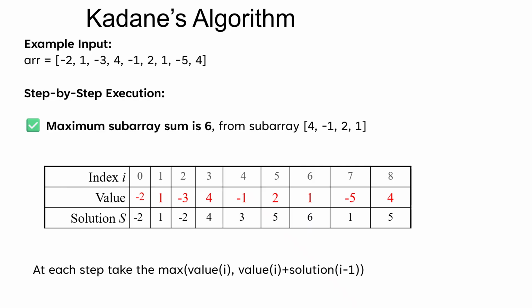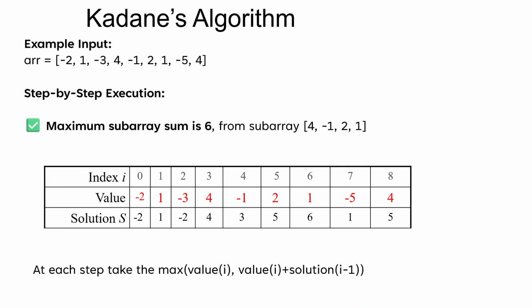Okay, so again, we're going to look at this table I have here. We have our index place at the top. We have the value of the array, and then the next row would be an array storing our solution. So the first thing we want to do again is come up with our base case. Our base case is going to be the first element of our array, which is -2. So if we have an array of size 1, the maximum subarray is just going to be that value. Okay, so our first solution for an array of size 1 is going to be -2. So now we're going to solve moving forward.